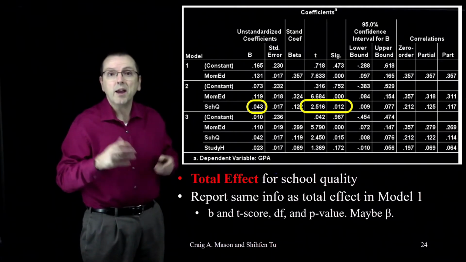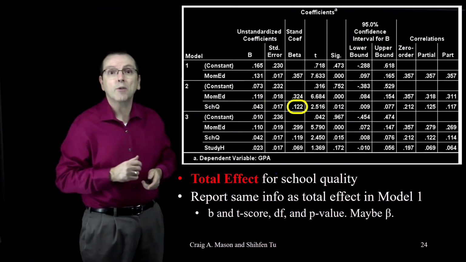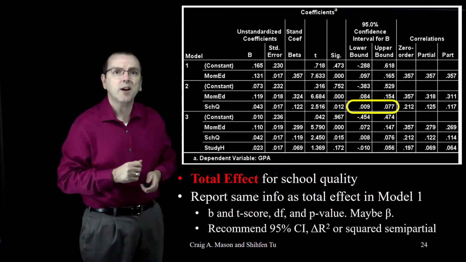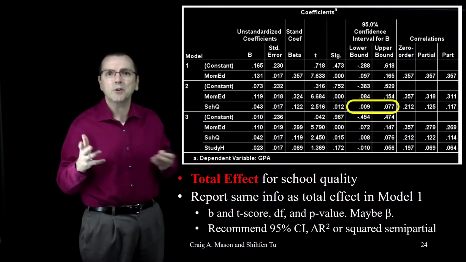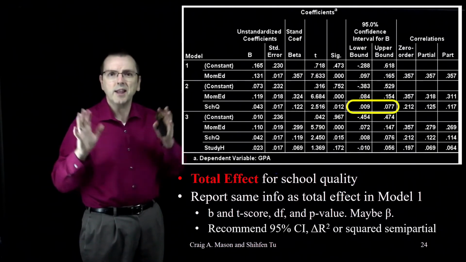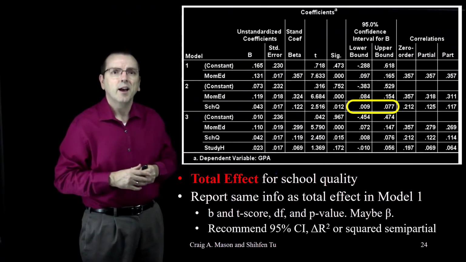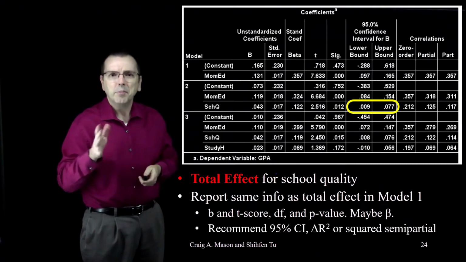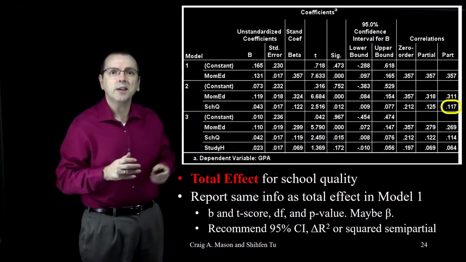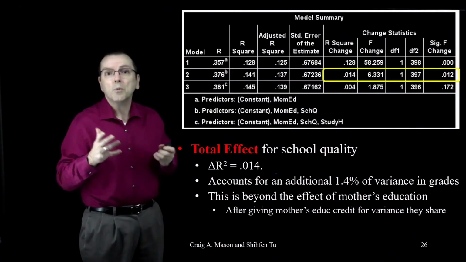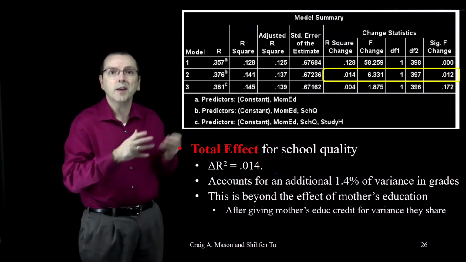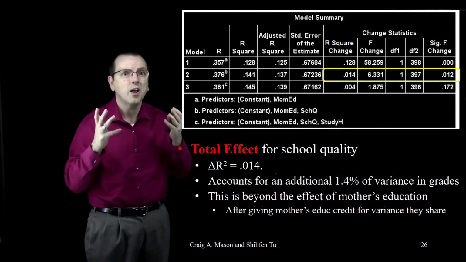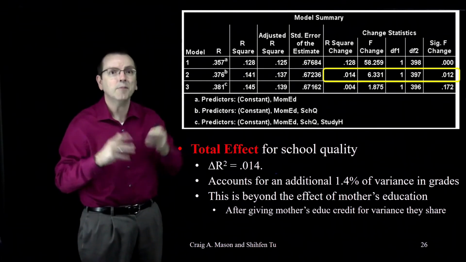Depending on the data, you may also want to include the standardized coefficient. And again, I recommend including the 95% confidence interval either in the table or directly in the text using that bracket notation. I'll report it both ways, kind of depending on the paper. Plus, again, I would recommend including the squared semi-partial or the change in r squared. And again, because we've added a single variable, the change in r squared and the squared semi-partial are the same thing, so they have the same value.